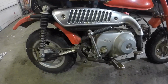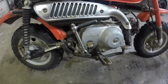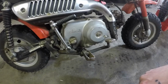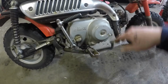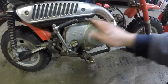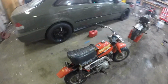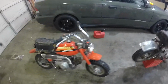I'm just excited they both run. This thing started first kick. I could not believe that. He said they haven't run since last summer. They've been sitting in a shed all winter, so no heated garage or nothing. The gas is from last year. They were in the back of the truck doing 75 miles an hour, 20 degrees outside the whole way here. Unloaded it, and it's still freezing to the touch even. It ran for 10 minutes. So this is warm, but this is still ice cold. And the thing fired up first kick. So that is a good start as far as if I want to sell the original motors or whatever.